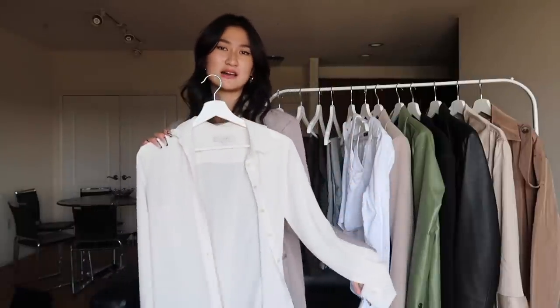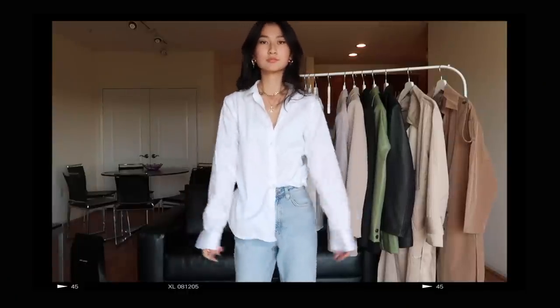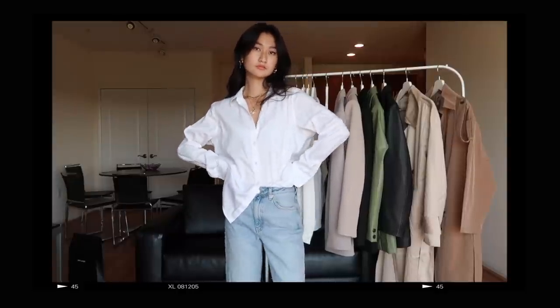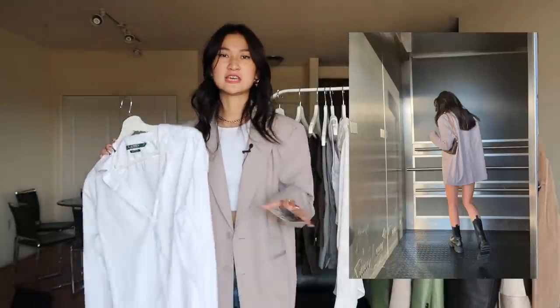It looks really cute with just like a simple skirt or knee-high boots. Definitely play around with the fit of white shirts because there are just so many avenues and routes you can take. I'll always love just a plain white linen button down — it works so well. My new favorite way to wear this is underneath blazers, just buttoned with a tank top underneath, so you can show a little bit of white collar detail. I think that's really chic and brings out a nice white accent.